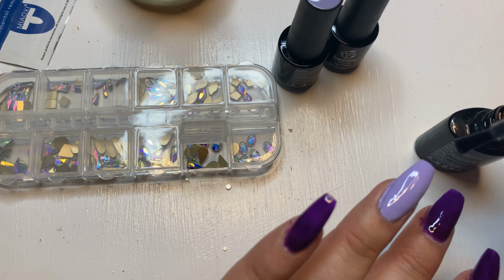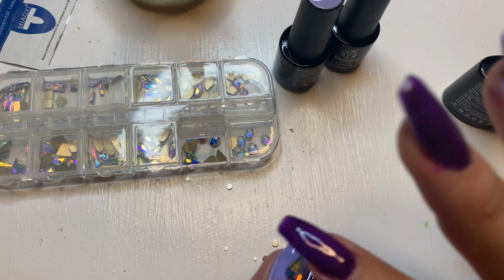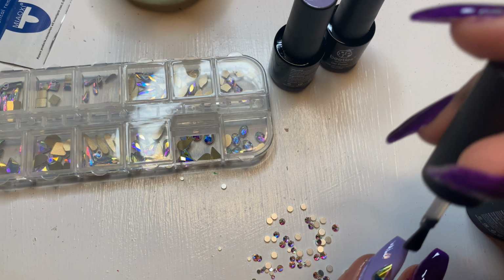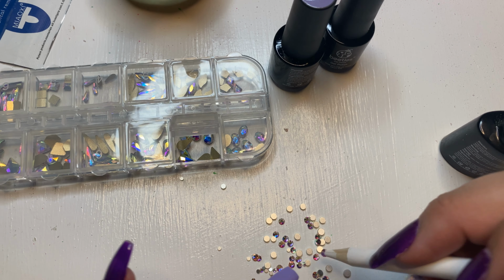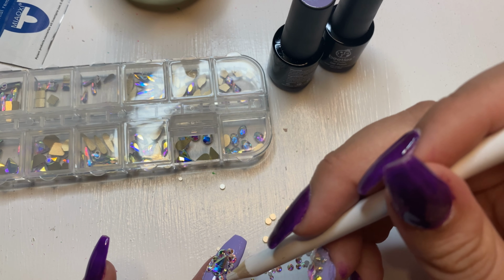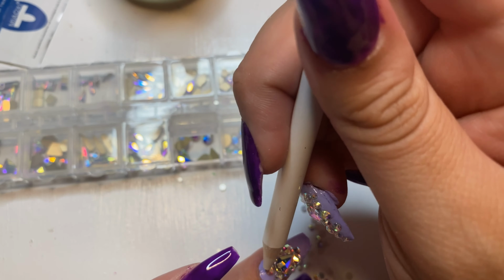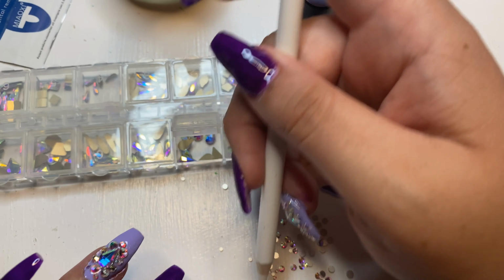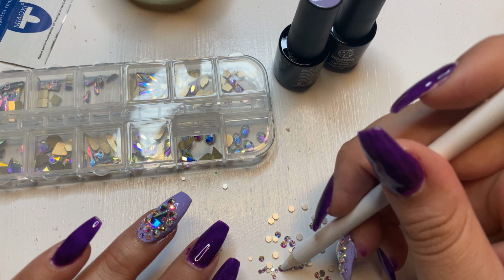I'm doing my ring finger last because I am going to put stones on that finger. So I'm picking up this bigger stone and putting it there, and then curing it, and then adding more gel to put the smaller stones. You're going to want to put the biggest stone in the center and then gradiate it out to the smaller stones towards the end. And I'm just using the wax pencil to pick up the stones and place them.